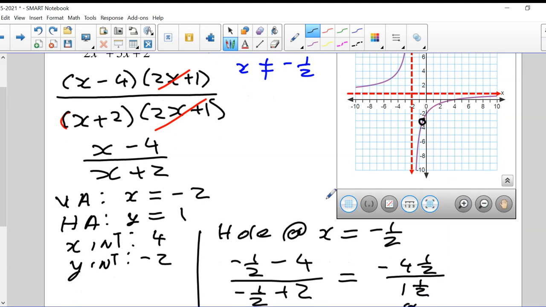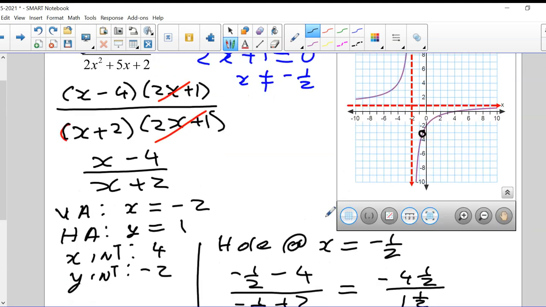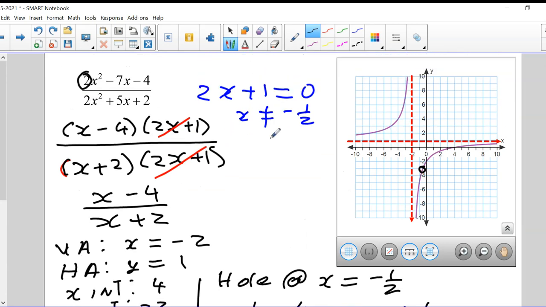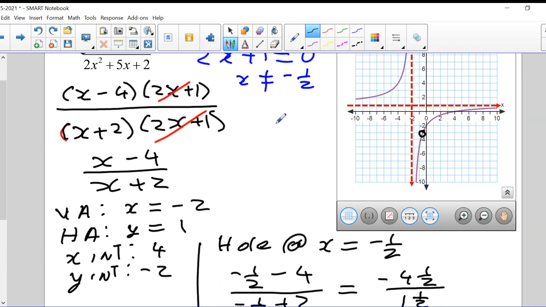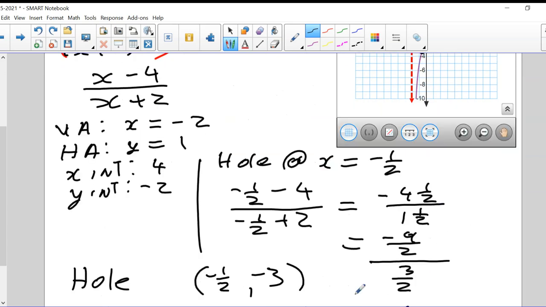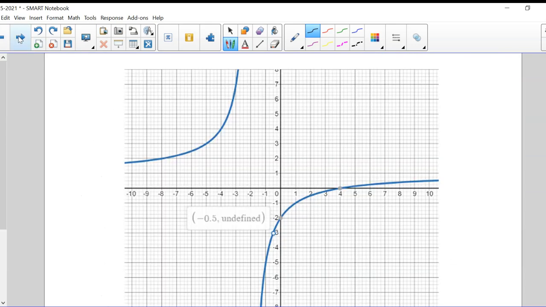Then we also figured out where the hole was by saying, well, what is the thing that made this thing blow up? Again, my term, not a technical math term, and that is when x is equal to minus a half. So this is the restriction on the original function, and putting that into the reduced function gives us the minus 3, which is where we have the hole. Okay, let's get to something else.